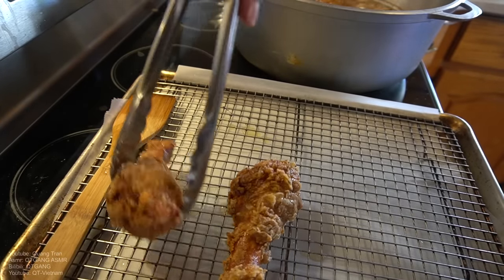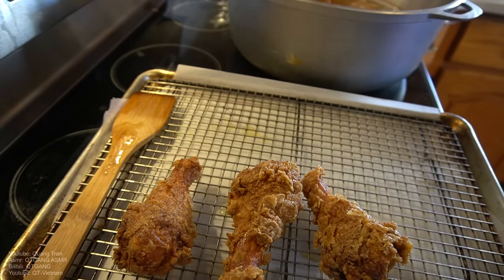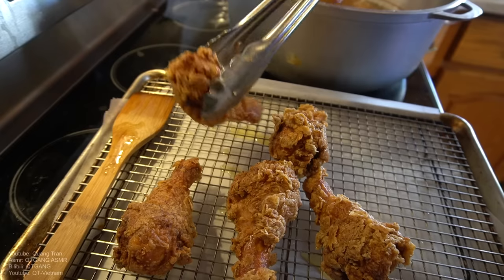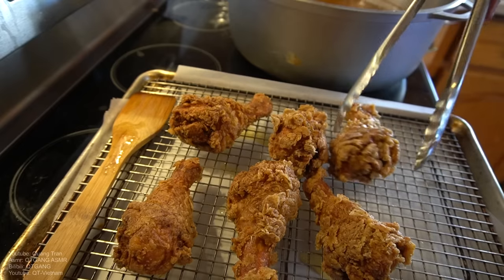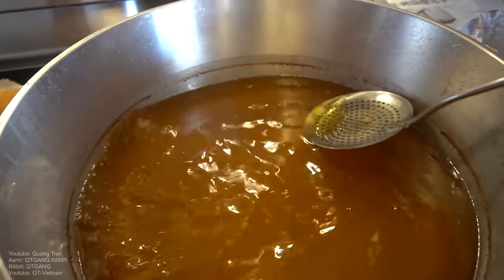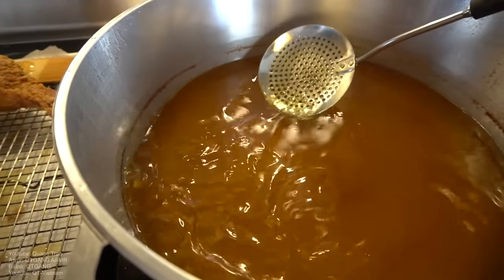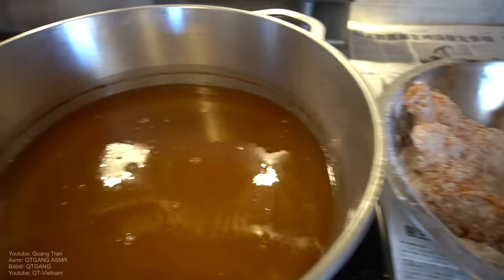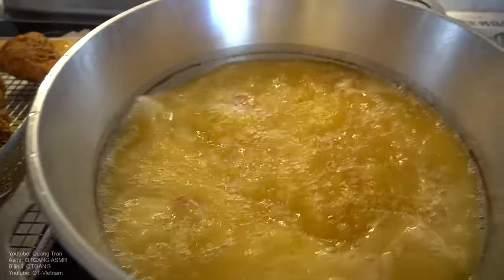15 minutes in — pull out that beautiful crispy fried chicken. Oh man, most beautiful thing ever! For the second batch, very crucial step: strain out all the bits and pieces from the oil before you throw in your second batch. Very important — if you don't, this batch will burn, I promise you. Some parts will be burnt, some parts won't be crispy. 15 to 16 minutes into the oil.